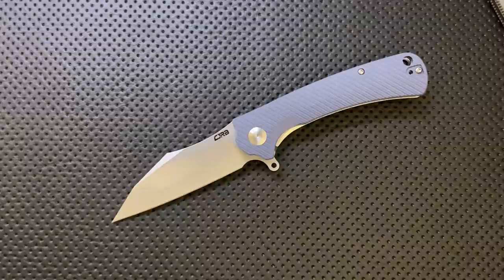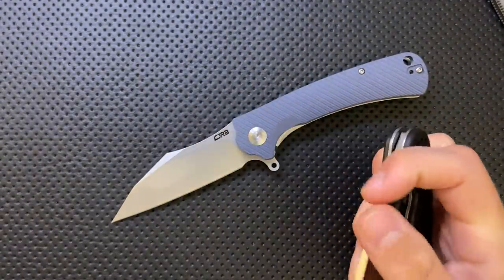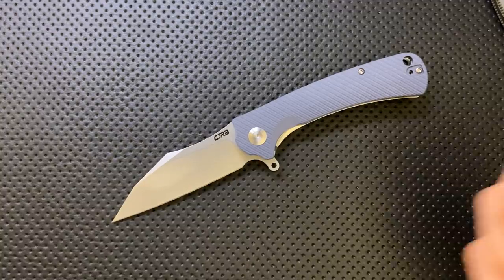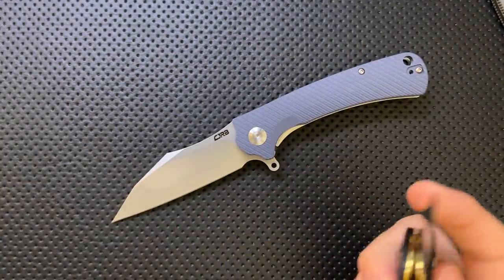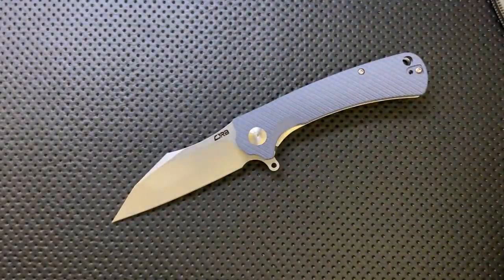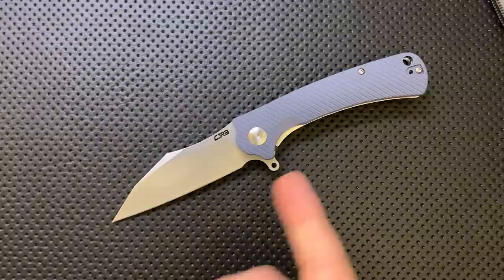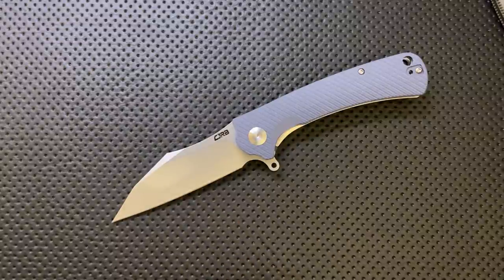My ultimate conclusion: yeah, it's not perfect, but you know what, it's damn good. For the price point, it's a pretty solid option. There are lots of knives to recommend at this price — the Ontario Rat 1 in D2, the Civivi Praxis, the Steel Will Cut Jack — but this is a pretty decent choice. Although many knives at this price point stand tall, if you're in love with the design, I could definitely see this one standing taller. Hope this was interesting to you — have yourselves a wonderful rest of your day. Bye.